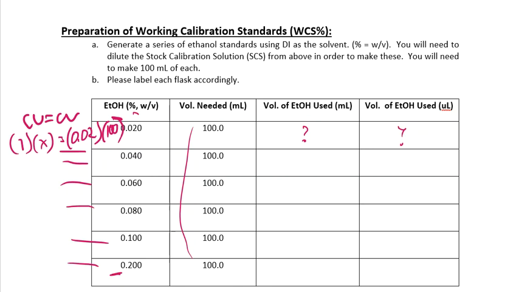Notice I did not do anything with percentage. I didn't do anything funny with it. Just treat it like molarity, treat it like parts per million, treat it like parts per billion, treat it like normality. Any of the units that you've got acquainted with over the course of time, you do not treat percentage any differently in the MV-MV or CV-CV equations.